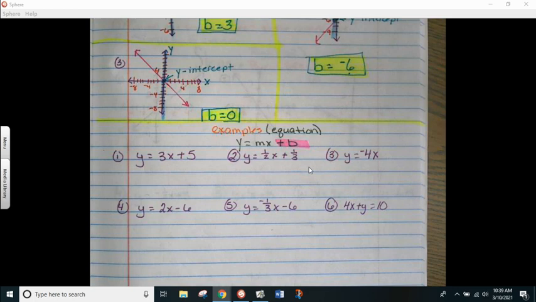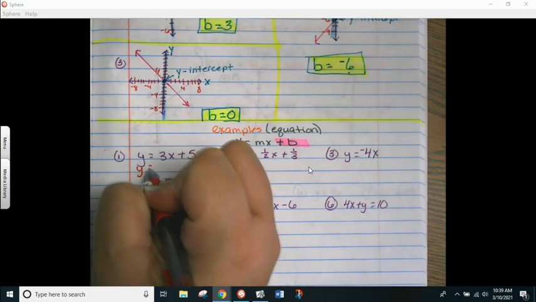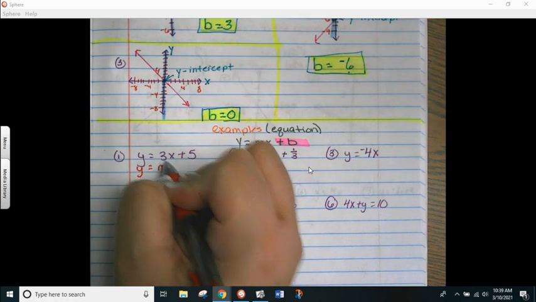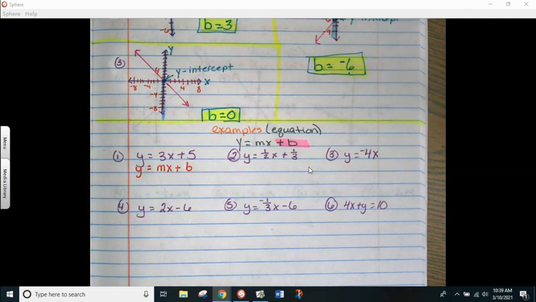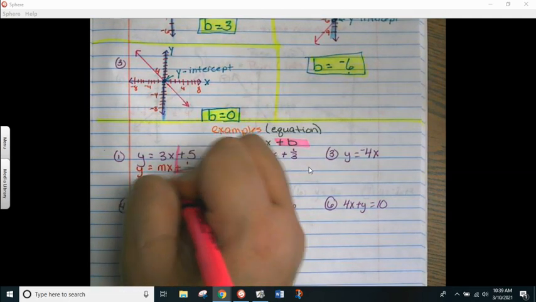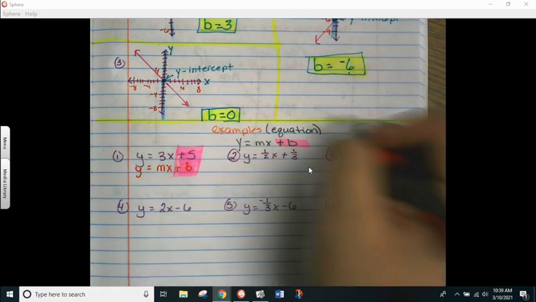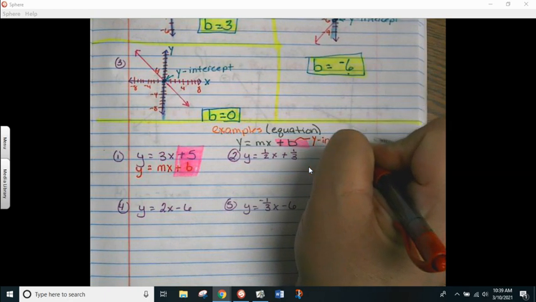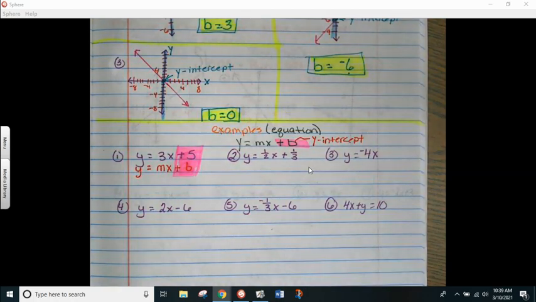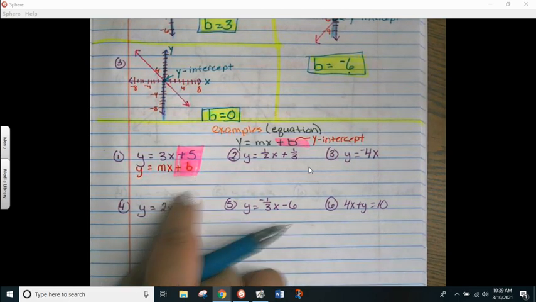Now, if I were to write the equation right underneath it, that's why I told you to skip 2 lines, I would have y equals m is the 3, x plus b. And we are looking at this part right here, because that is the y-intercept. Remember, the b is where we find our y-intercept. So if they give you this equation, identify the y-intercept, you just need to make sure it is in the exact same configuration as this says.